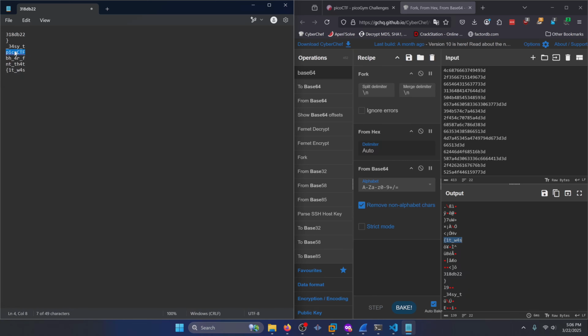Obviously, we know picoCTF is the beginning part of our flag, so we'll bring that down here. An open curly brace is the next character after the F in picoCTF, so we'll put that there. Now we have to look at the English here. It was, and then we look at the other plain text English to see what can possibly follow that. So we have it was, and then there could be easy underscore or n't that. I'm going to go out on a limb and say it wasn't. And then obviously the next one has to be an underscore because that's the full word. So it wasn't that easy.